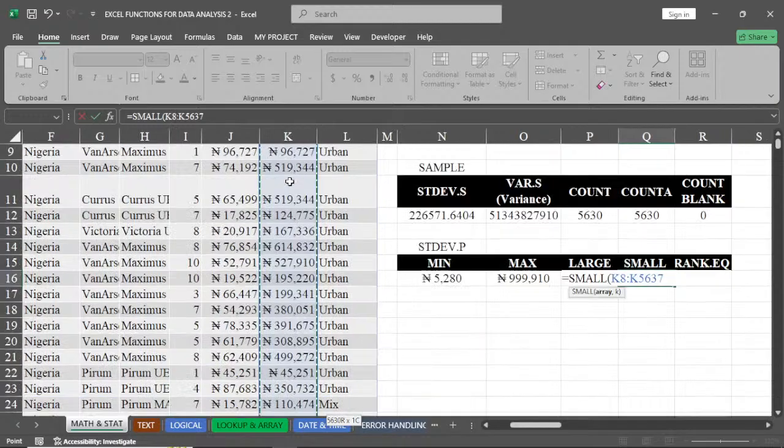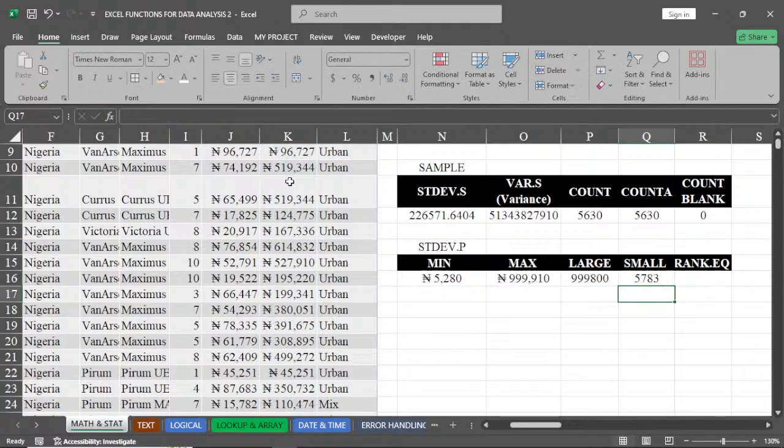Control Backspace is to get back here, then put comma. Here, if we want to know second to the last, we also put 2. If you want to know third to the last, you put 3. That is your choice. Then I hit enter. So this is second to the last of this function.